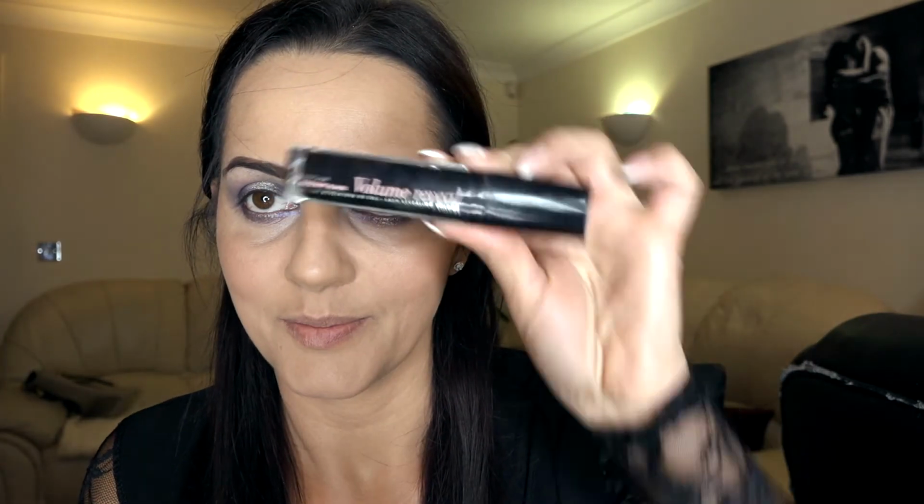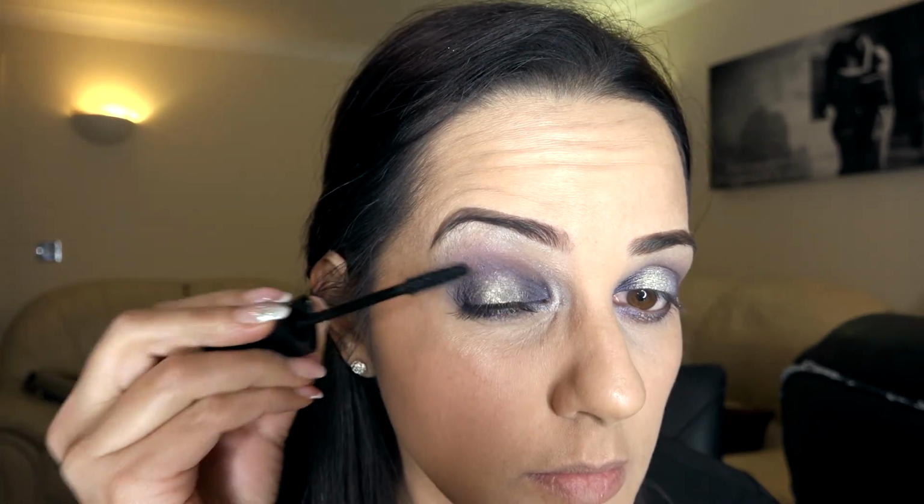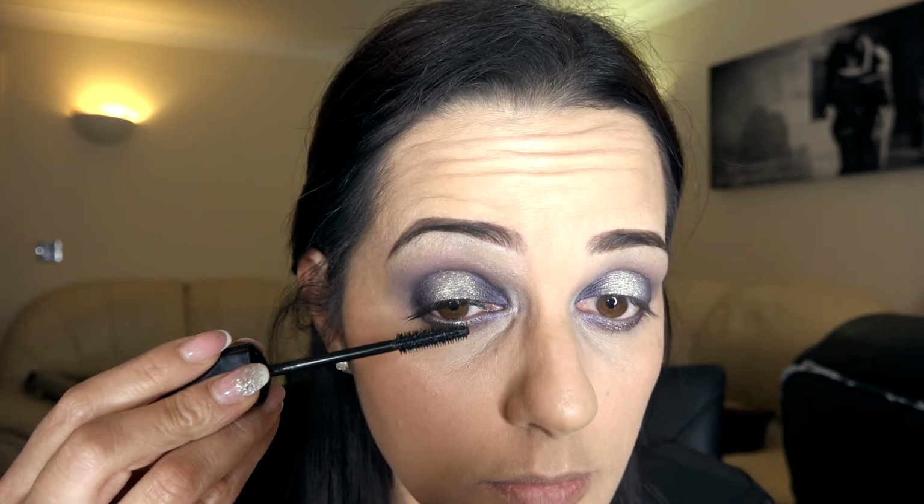For mascara, I am using Volume Reveal from Bourjois. For lashes, I am using my favorite eyelash brand, Ardell number 103. For my lips, I am going to use Perfect Spice from Too Faced.